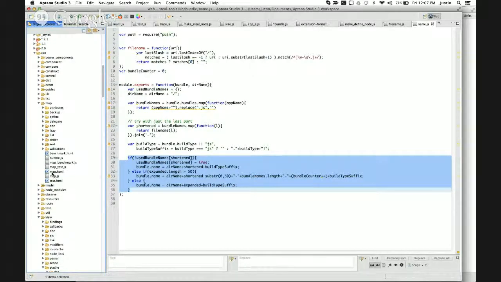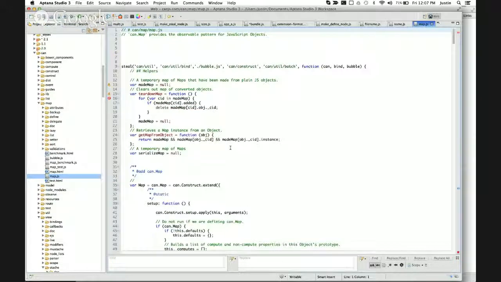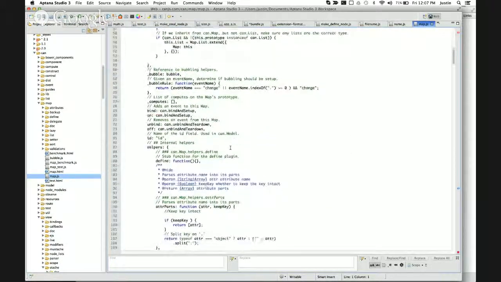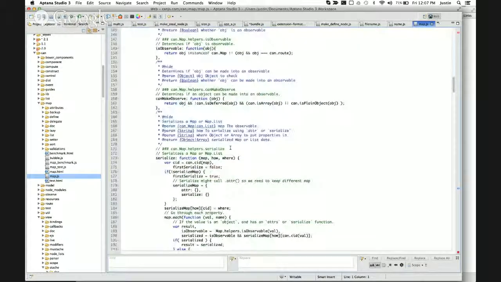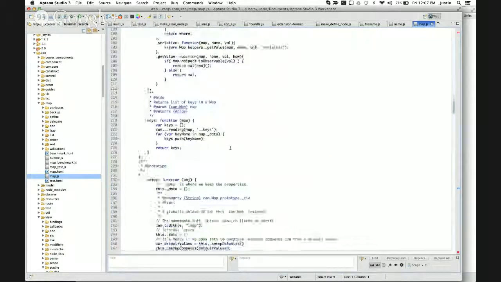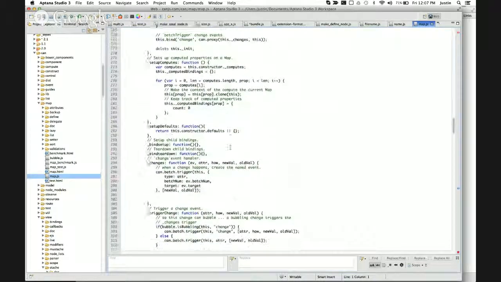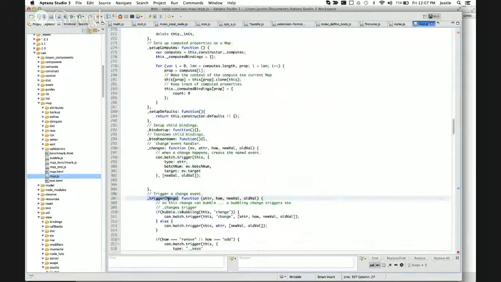I changed it now so that CanMap doesn't actually dispatch a change event unless someone's actually listening to change, even on the object itself. To do that, I changed it so everything in CanMap calls trigger change when something has changed. Now I ask if it is bubbling, which basically means someone has listened for change on this object.